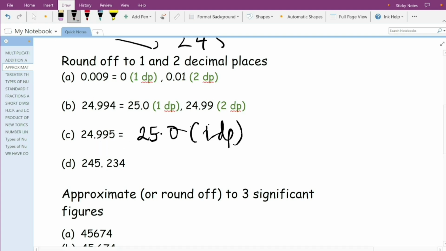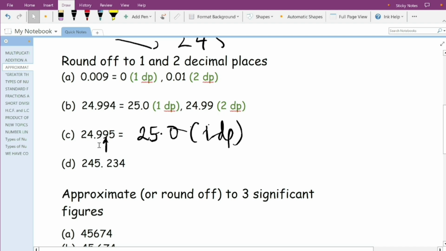Then to 2 decimal places, we have to stop here. That's the second 9. And what we have to consider is the number behind it, which is this 5. If we are taking away the number behind the number where we have to stop, we either add 1 or leave it, and we add 1 if the number is greater than 4, which is 5. So if we are taking away this 5, we add 1 to this 9, this 9 turns to 10. If it turns to 10, we can't leave it at 10, we'll leave it with the 0. We'll be left with 0 here, then we'll add 1 to this, and this 9 now becomes 10 again.